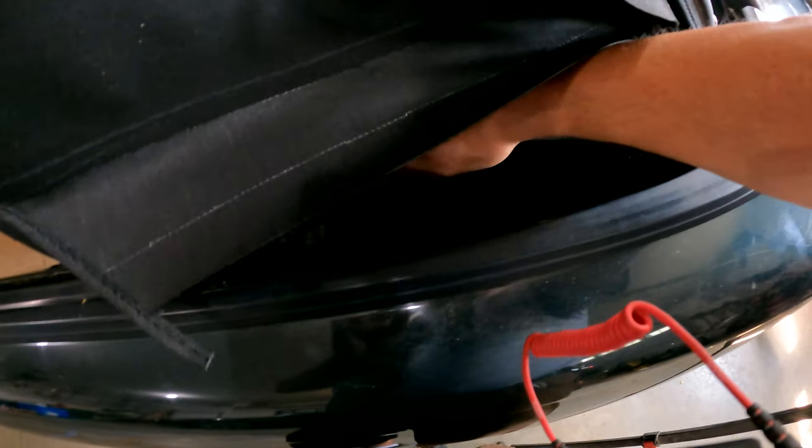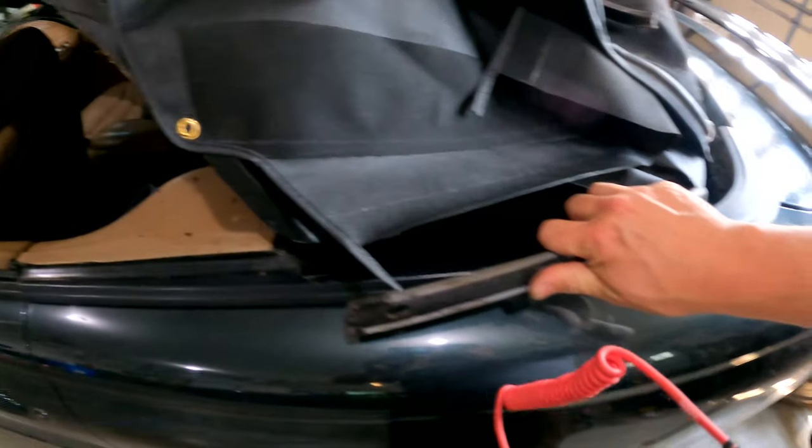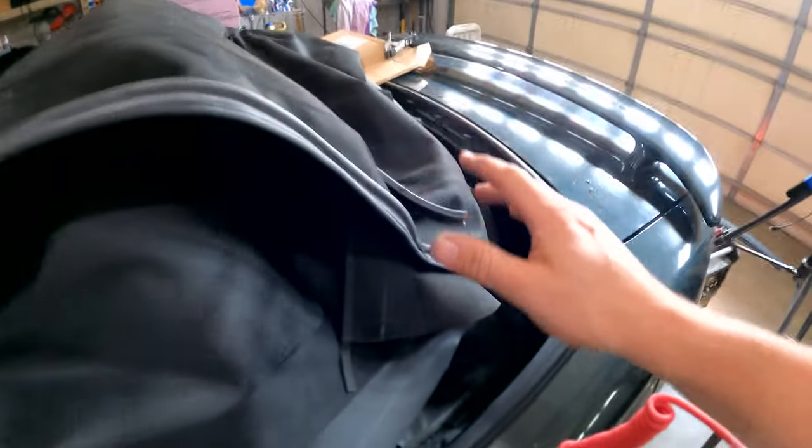If I can get it tied in and stapled down in here along the corner of the car, that's kind of where I'm at. I'm going to go ahead and get this figured out and come back with my findings, because nobody wants to see the struggle for the next half hour — that makes a really bad time lapse.